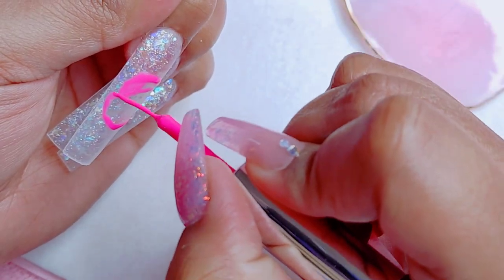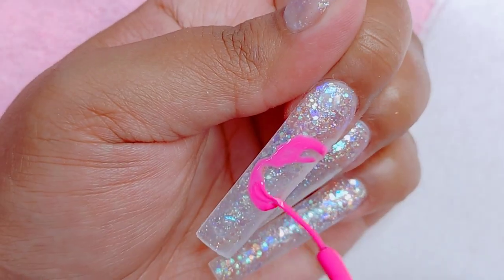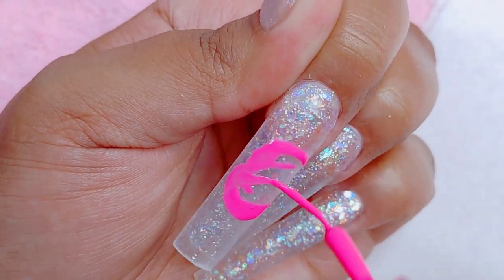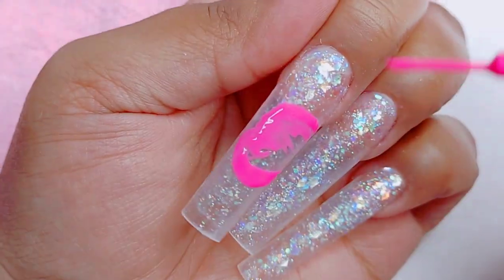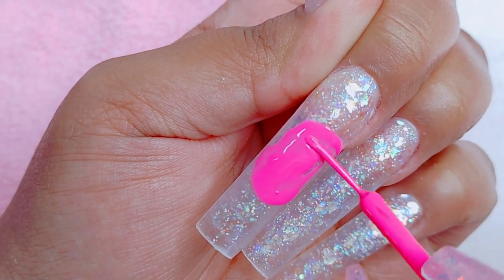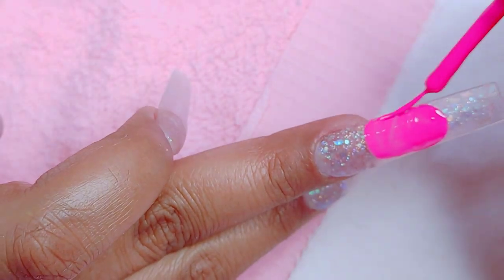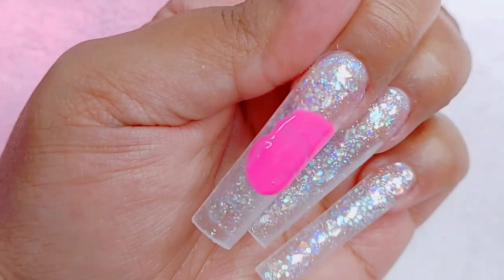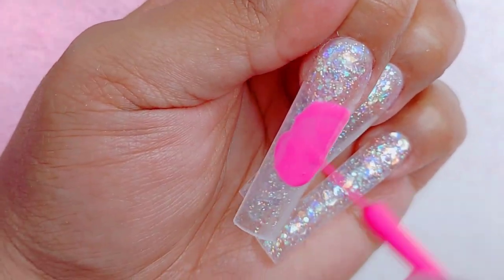And let me just tell you guys, this design here was a challenge. I'm not used to drawing. Even in art class when I was in school, you guys, I was not a good artist, let's say. And I don't know, this was very hard for me. But honestly, I was like, you know what, I could do this. You gotta believe in yourself, you guys. You can't be so hard on yourself.